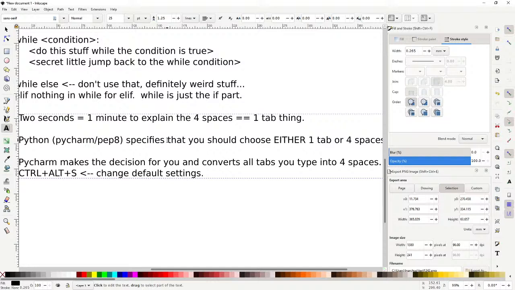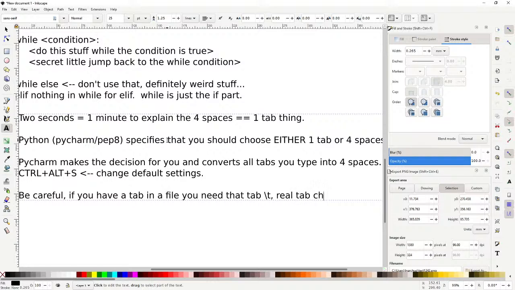The only thing I will say is be careful, right? If you have a tab in a file and you need that tab, and I'm not talking about a \t, I'm talking about a real tab character, then if you open it in PyCharm, PyCharm will annihilate that tab and replace it with 4 spaces.